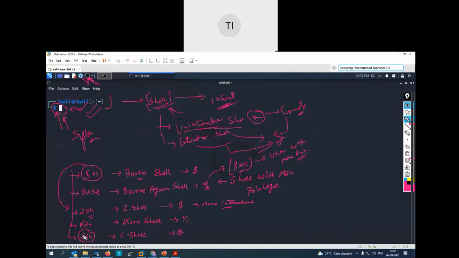Abhishek asks, then the C shell will also have more privilege? Absolutely, always, right? But the thing is, we don't use it anymore. You will not see it very frequently being used.